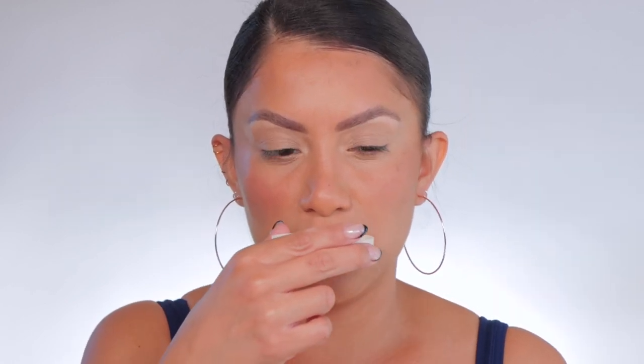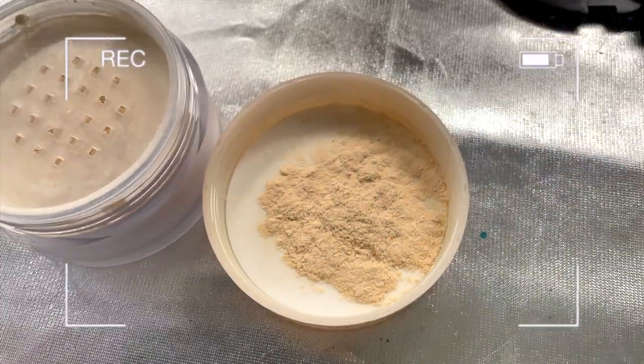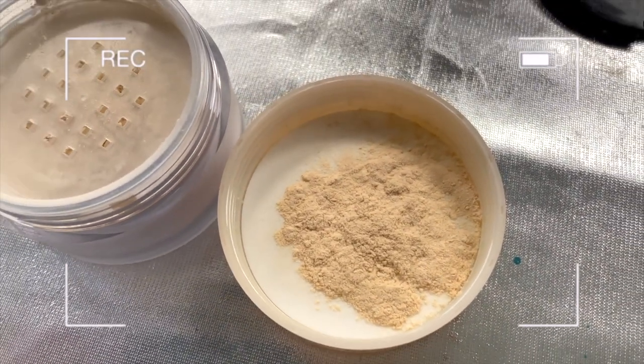Her powders are now talc-free. Let's check it out — this just released at Sephora, that's where I bought mine. No scent — we like that. It's not as finely milled as I would like it to be. I like my powders to literally look like flour — very finely milled so it just melts in your hands. You can see it doesn't look that finely milled, but just because it's not finely milled doesn't mean it's not good. I always like to show and talk about texture because texture is very important.